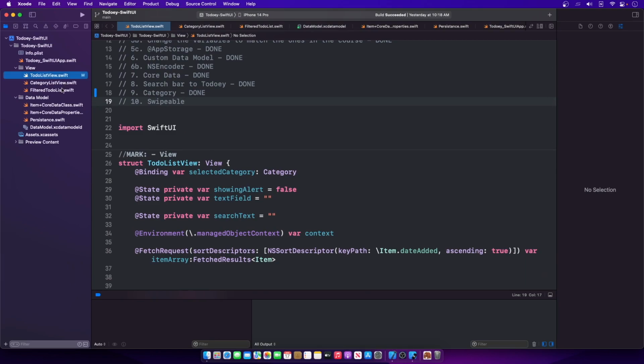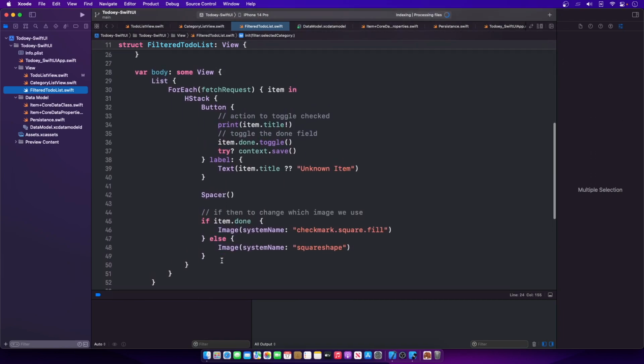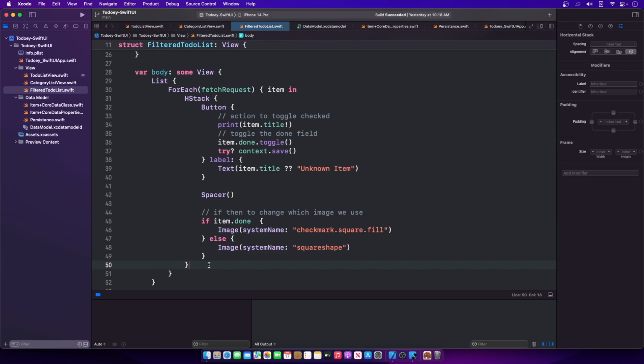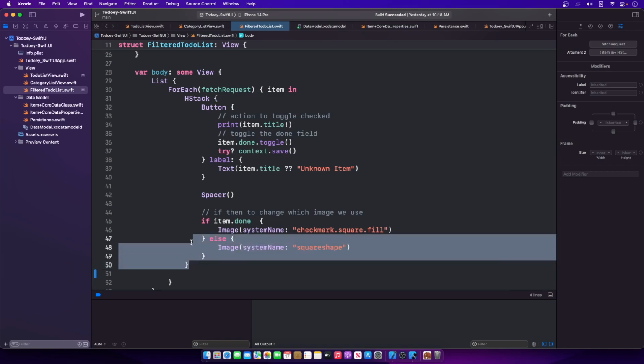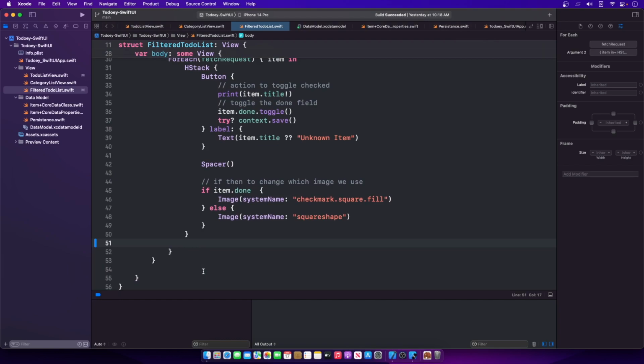So in iOS 14, I think it's iOS 14 or 15, they added something called swipe actions. I know in the App Brewery class, they had to get a separate CocoaPods or something to do swipe actions. But in SwiftUI, in the latest version of iOS, there is something called swipe actions. At a really high level, whatever item you have over here, it will make it swipeable, and then you're going to have to put a particular action afterwards.